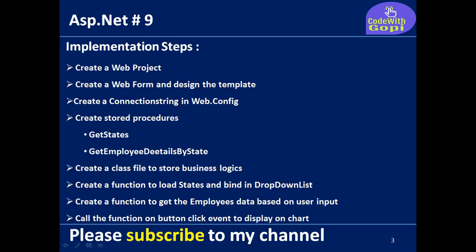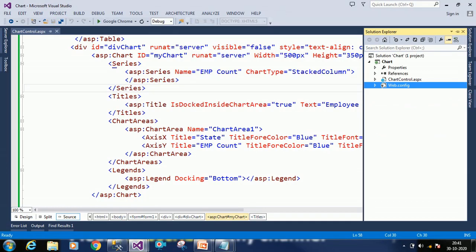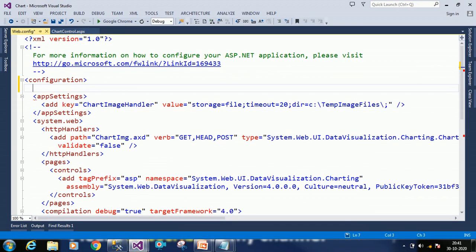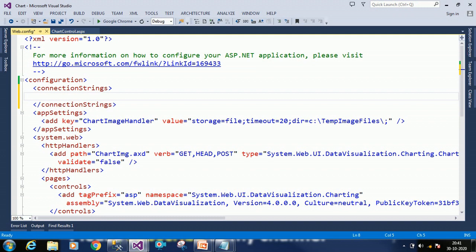Next step, we have to add one connection string in web.config to connect with the database. For that go to Solution Explorer and double click on your web.config. Here I want to add one connection string. Under connection strings, add a name; we have to provide it first. I am giving it as my connection string.